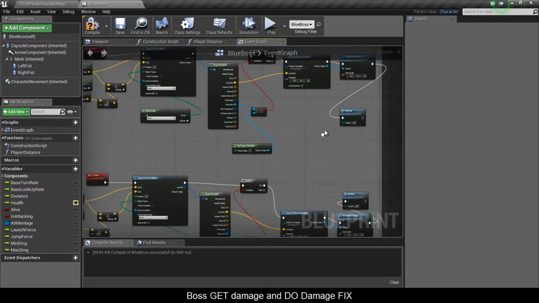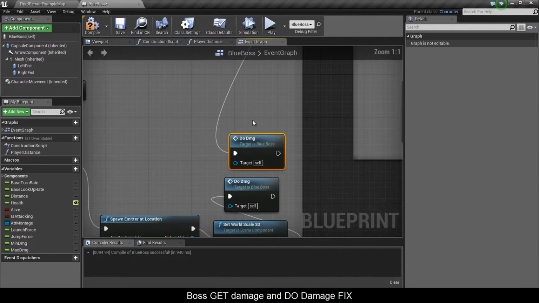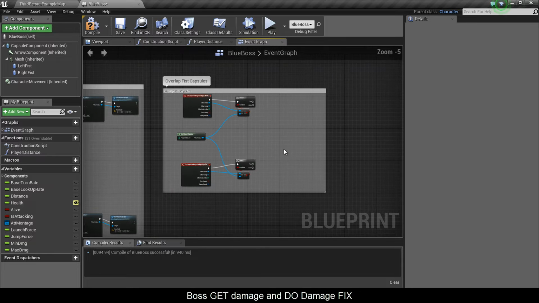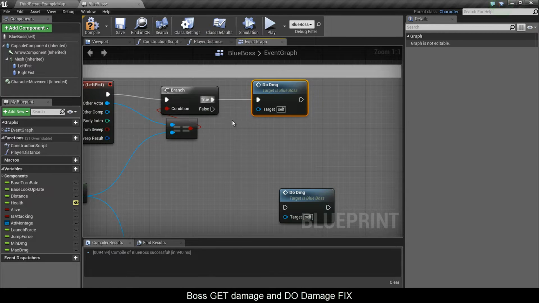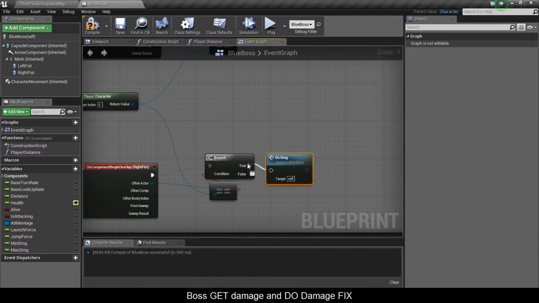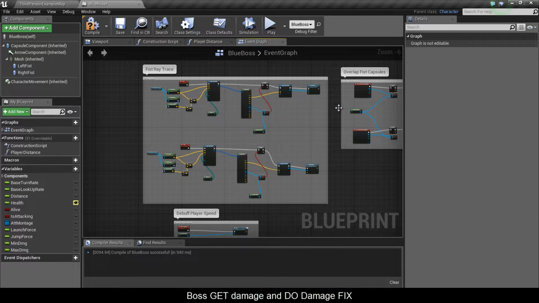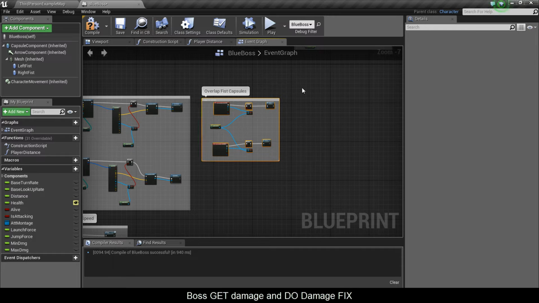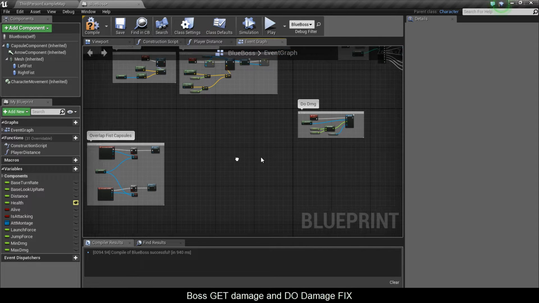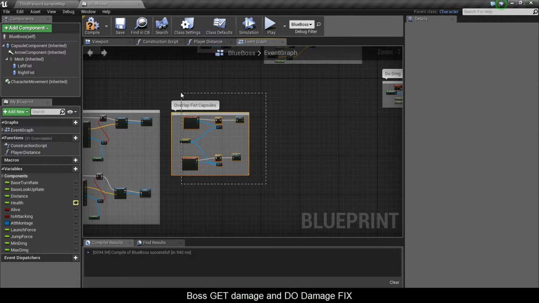Previously we had called it right where the hit sprites were getting spawned. So these are the two nodes that do damage, and I'm going to cut and paste them and put them here. Connect them to true. So this kind of fixes up something here. It was pretty messy because it's not the right place to do damage. This is the right place, where the capsules get overlapped, because sometimes you might not even spawn a hit sprite, but your capsules will overlap, so you want to do damage anyway.